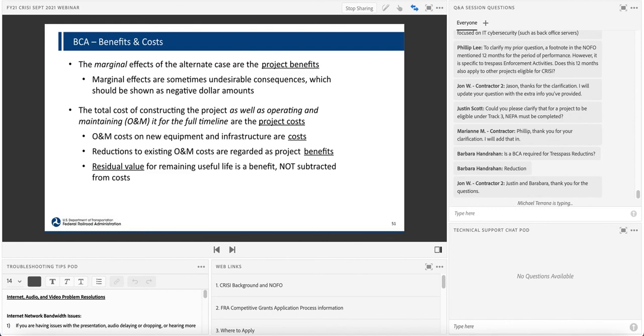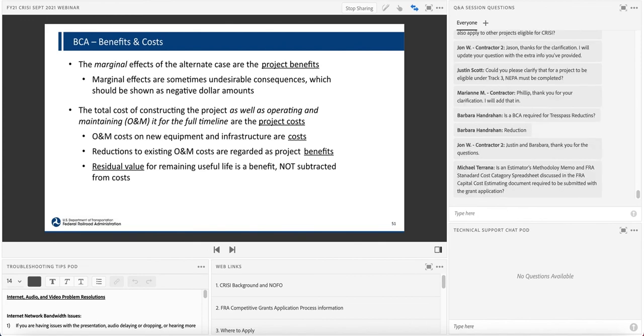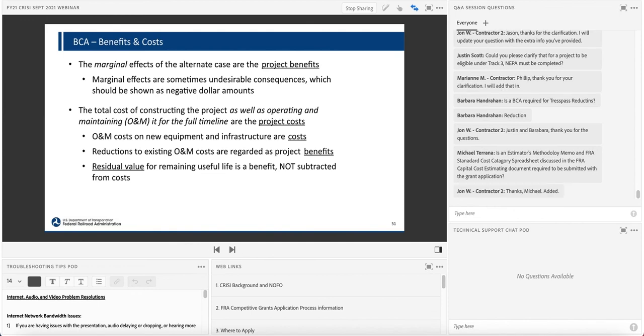Please present the marginal benefits of your project. Identify and quantify all costs, even operations and maintenance costs in the base case. Along with quantifying the typical benefits such as safety, operations and maintenance, and increased efficiency, please consider quantifying or discussing benefits that align with the administration's priorities within your BCA. For example, racial equity and economic inclusion, resiliency and equitable environmental impacts, and impacts to underserved communities and/or areas of persistent poverty.